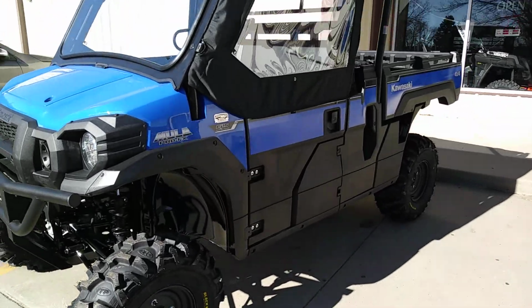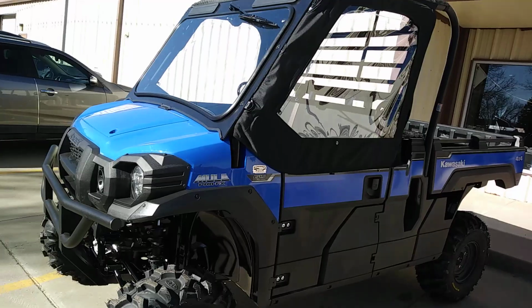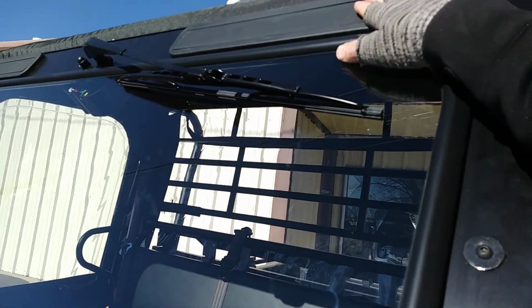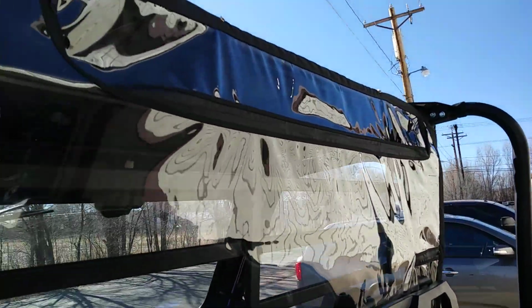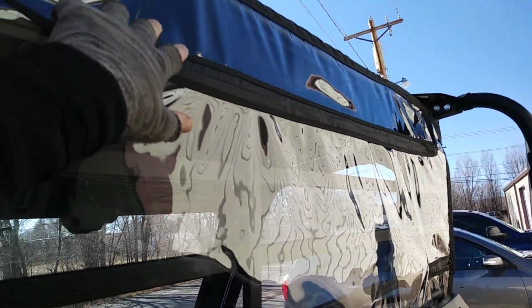We do a lot of the mules, but just wanted to show you guys, kind of check it out a little bit. It's a pretty slick setup. Oh yeah, another thing on this 3-passenger. Well, the glass windshield, you got these vents that will open and close. Well, on the FX cab, there's a hatch right here. I know the sun's probably going to be in your eyes. Apologize for that. But you could open this hatch in the back.